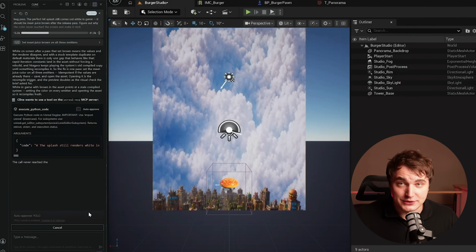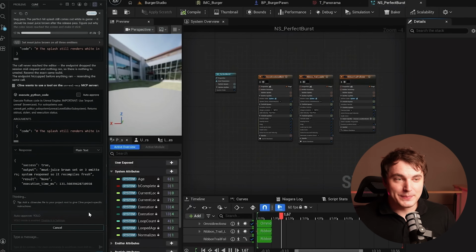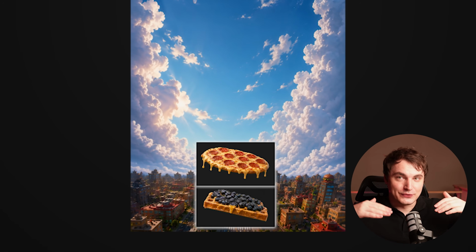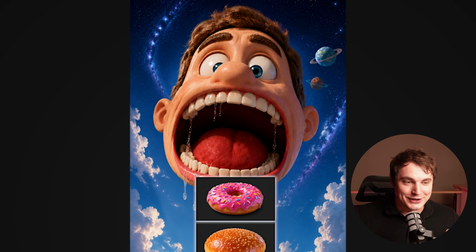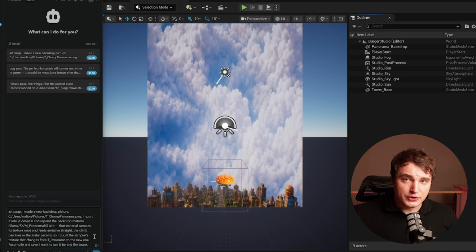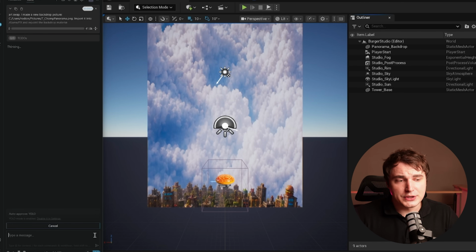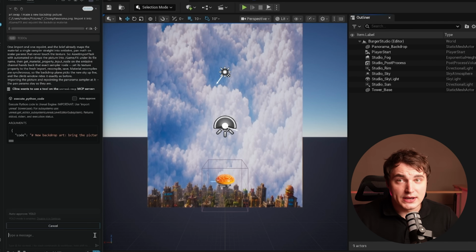I of course also was addressing some bugs. And by the way, for the background, my idea was that we are sort of growing to the stratosphere, and there will be a big guy, sort of like a burger monster, right? The image itself, I of course generated with ChatGPT. Technically, you can try to connect any image generation API as well, but I'm really used to doing it a different way, and there are plenty of ways you can generate images for free, such as with Gemini or ChatGPT free plans.